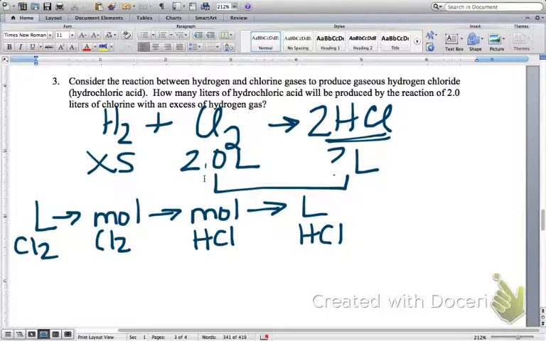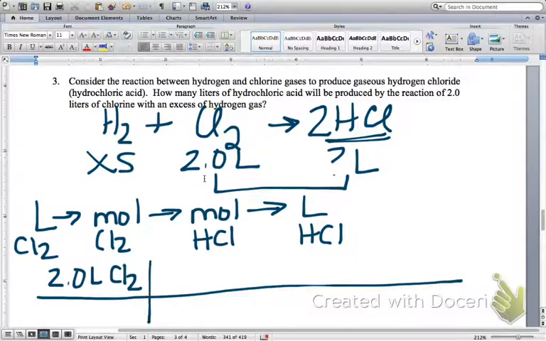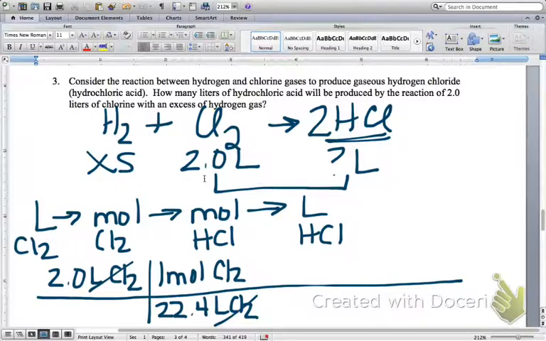Are you guys following? So I'm going to set it up that way. I'm going to show it to you that way, and then I want to show you something that happens. So if I write 2.0 liters of chlorine, how do I convert liters of chlorine into moles of chlorine? You put another liter thing. What is the standard molar volume? 1 mole of chlorine equals 22.4 liters of chlorine. To get the liters of chlorine to cancel out, we use our standard molar volume. 1 mole equals 22.4 liters.